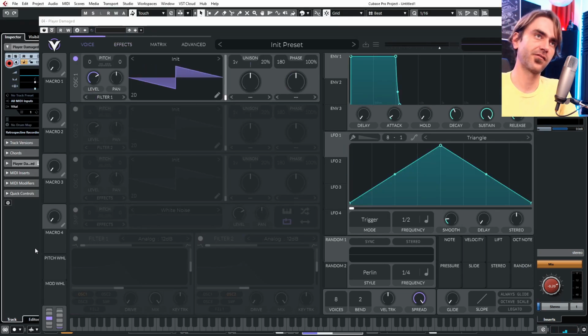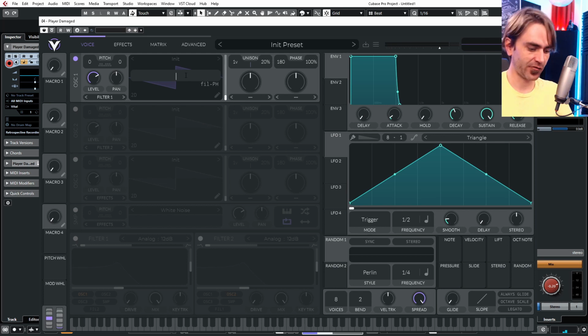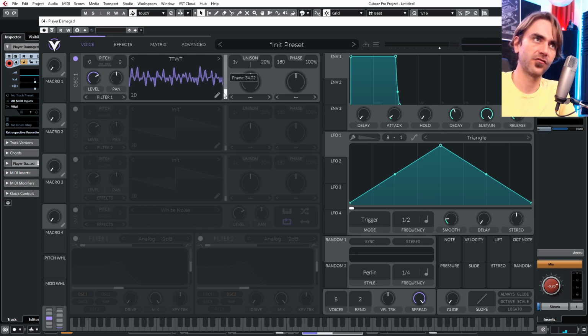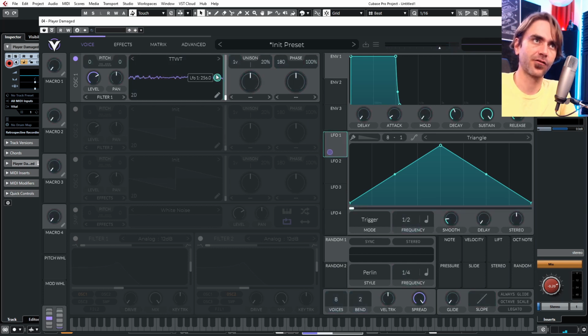Okay, let's create a sound for when the player gets damaged. And I think for this, what could be cool is to look at Vital's text-to-wavetable. So what this does is it allows you to input text. So let's say, for example, ouch. And it basically synthesizes a speech sound and loads it as a wavetable. And what a wavetable is, is little audio chunks and the ability to sweep through these. So if we set up a modulator to cycle through these, let's listen to the effect.